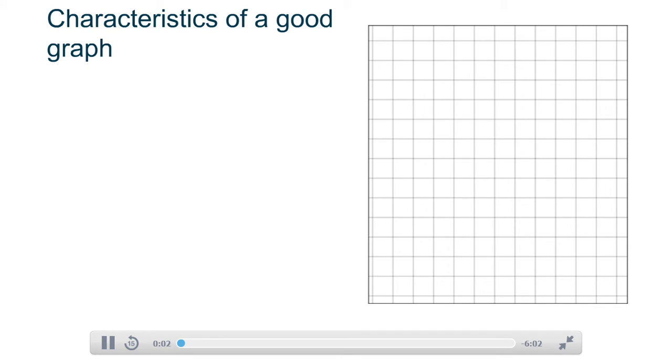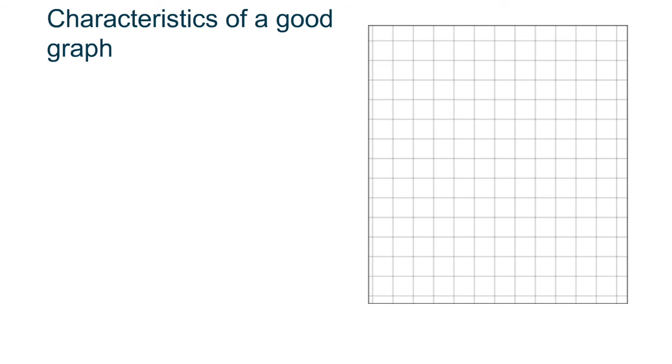So in this video, we're going to talk about how to create graphs, when to use graphs, and some characteristics of a good graph. First of all, the reason why we use graphs in science is to be able to identify trends. If I were to just give you a whole bunch of numbers, I don't know, pretend I listed like 100 more, it's hard for us to really see what's going on. Graphs give us a good visual of what's going on, gives us a whole picture view.